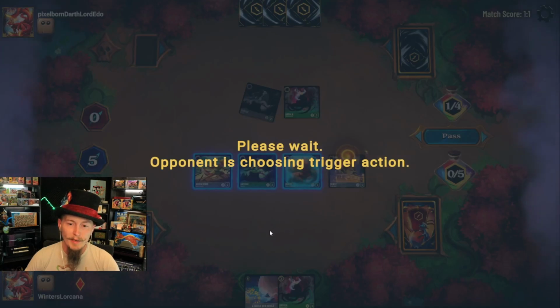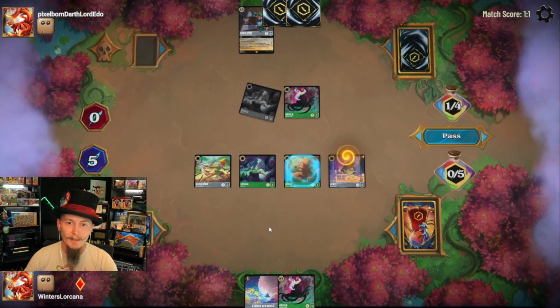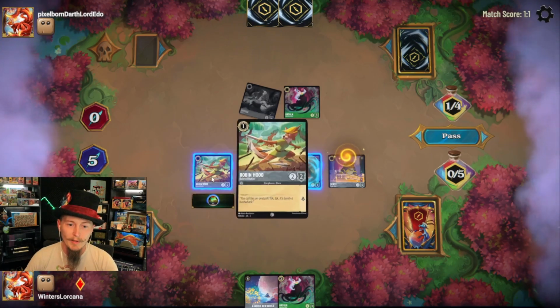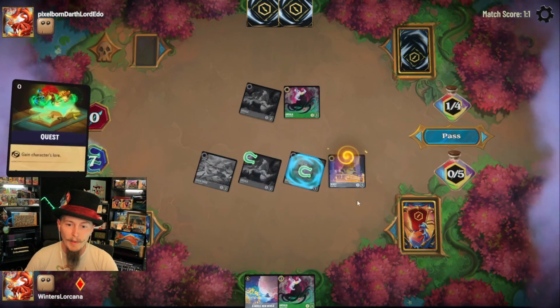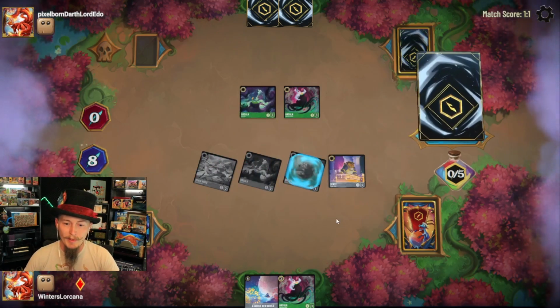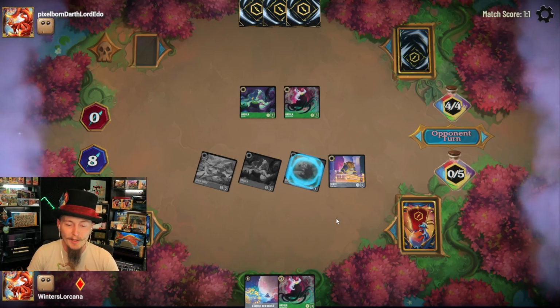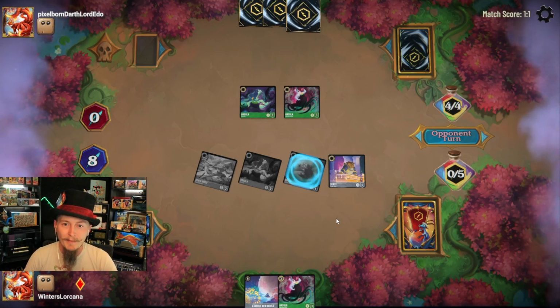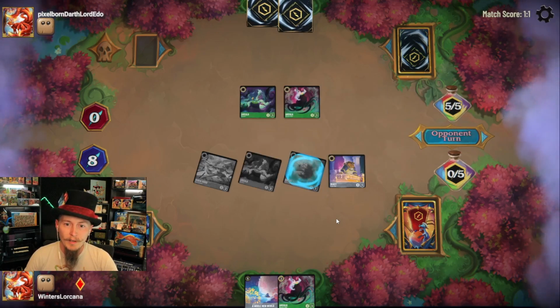I'm going to drop a Beast and make him discard. I'm guessing they got into another Whole New World. There goes a Robin Hood. Alright, that's all my value out of Bucky, so I'm happy to quest with it. Because I'm guessing a Whole New World's about to come down anyway, so the discard's no longer going to matter.